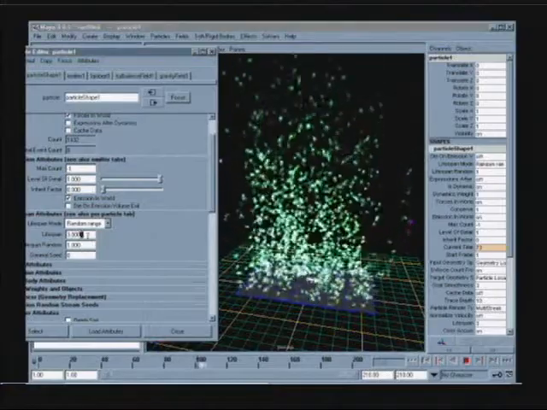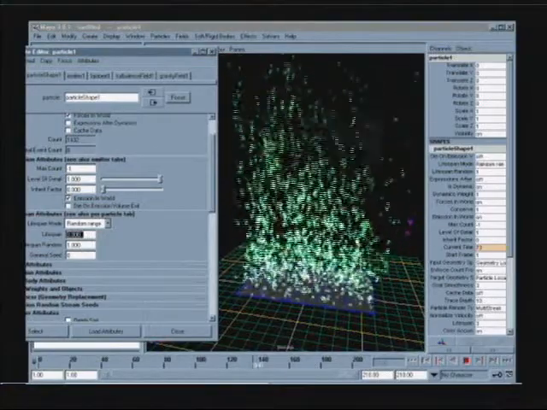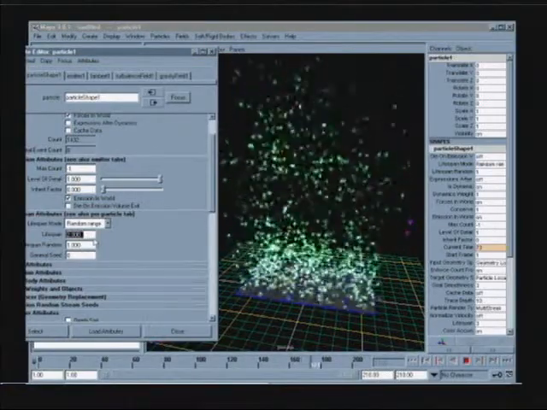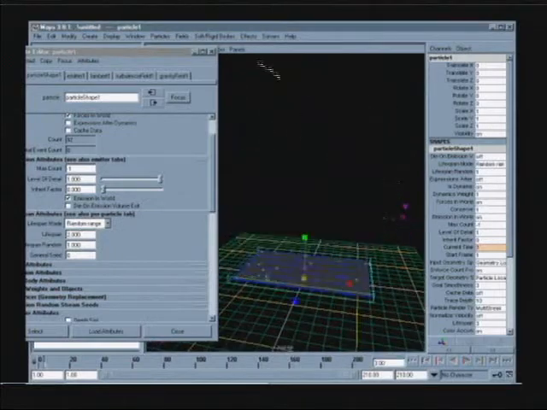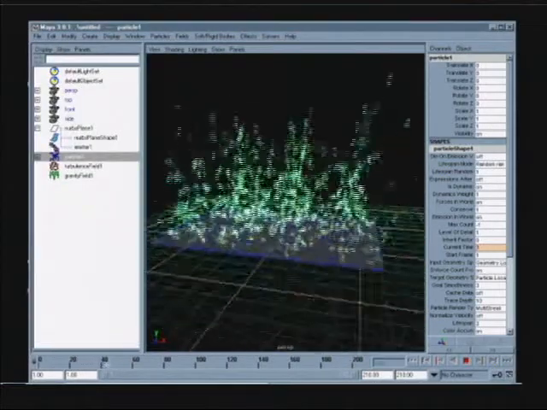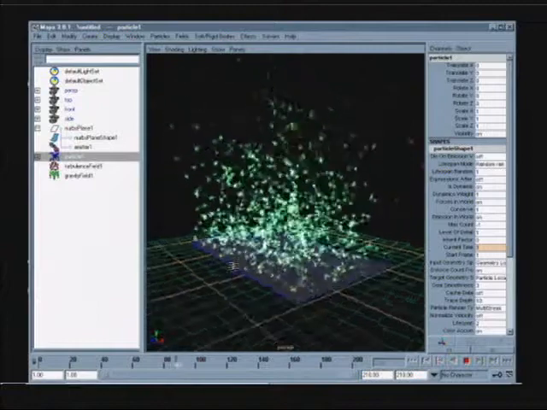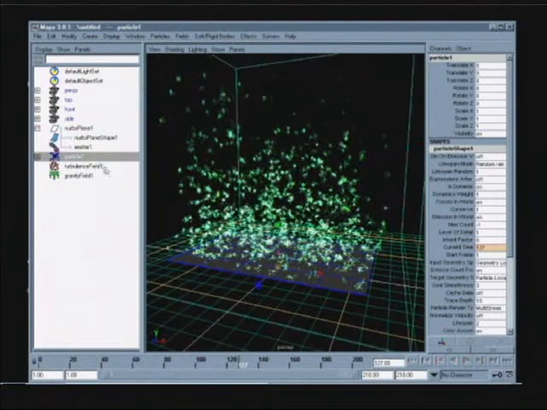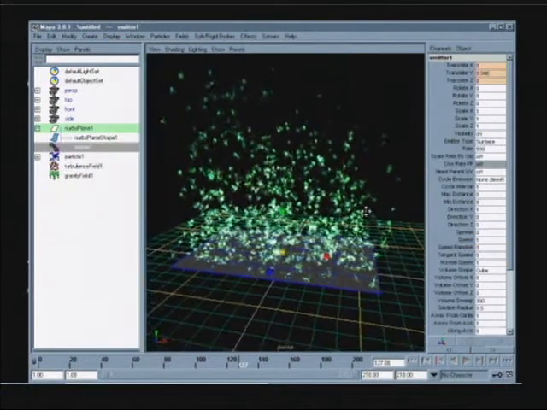And then while it's playing back, maybe play with the lifespan. So now maybe let's get it so they live about 2 seconds. And that's a little bit better. Don't want them going so high into the scene. So now we've got the particles coming off the surface. Go back to the emitter. What else do we have?